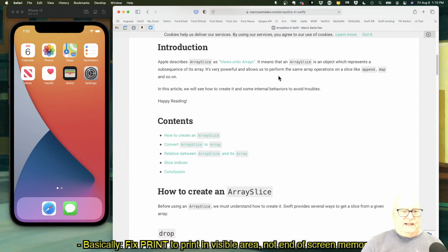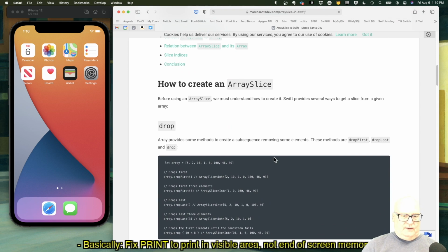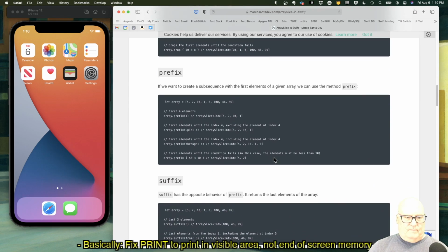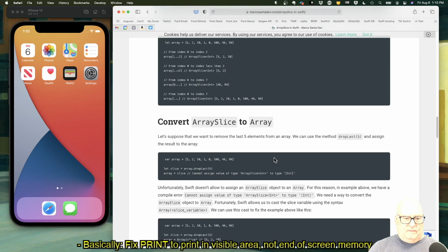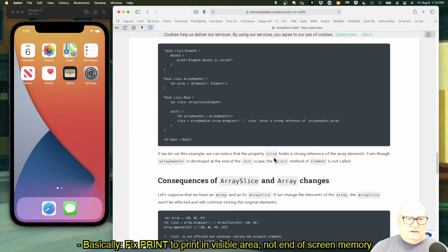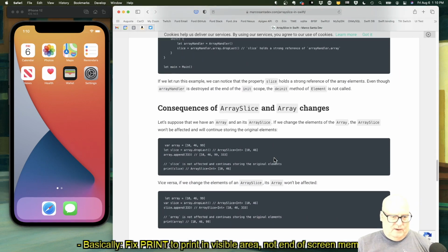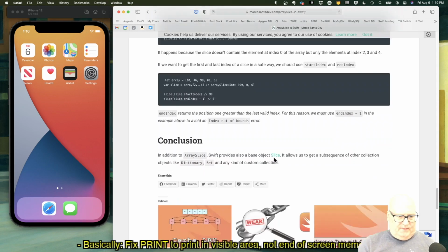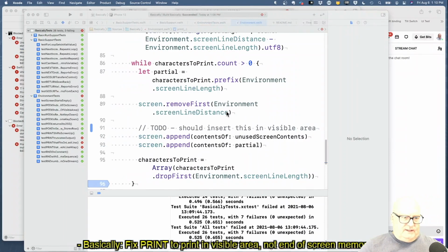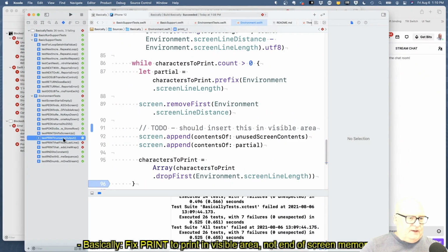Right. So array slice, it lets you specify a range of stuff on the array. Yeah, I don't really care about that. No, I'm after this iterator. It's great that they have slices, and that would make that simpler, but all right, let's see what's going on here. Okay, here we go.